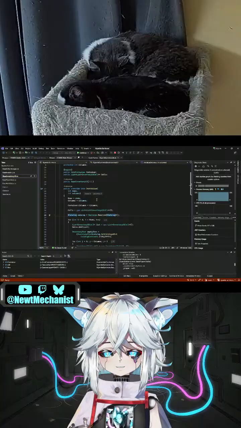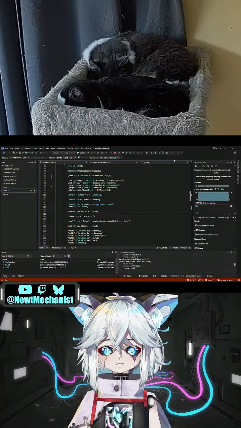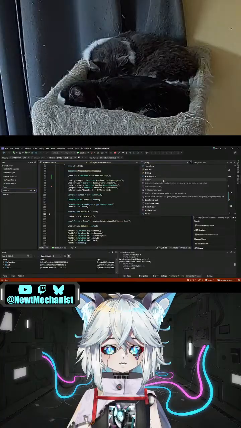Added all of the child objects here. So if we go into game, there should be a show inventory.